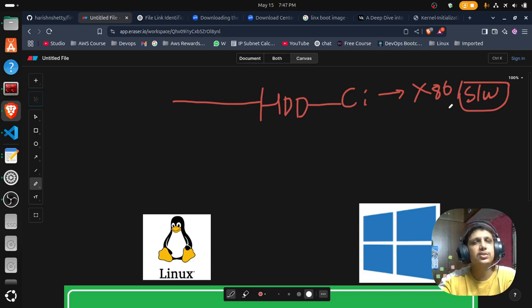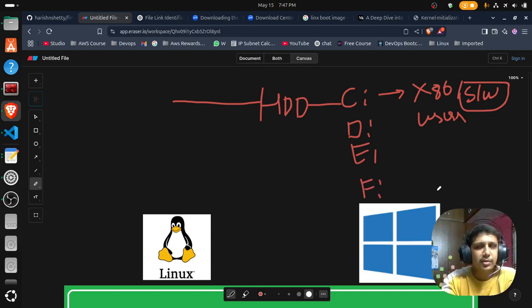The software is installed in C, and your user data, desktop and all those things are stored in D, right? And the second partition, we are going to make an E drive, F drive. These are the partition styles in Windows. We know this. We store videos and other things in Windows, right?